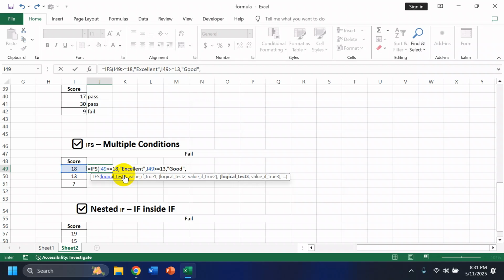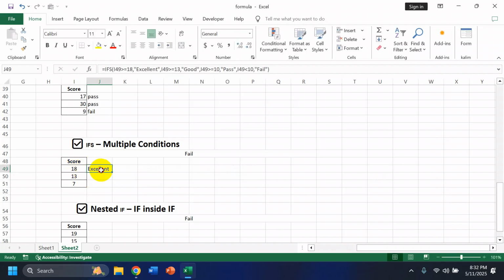After that, I'm going to once again give the cell the same address and then put greater or equal to 10. And if we got a 10 or greater, it's going to say pass, close, and then comma again. One more time, give the cell, and then I'm going to put less than 10. If they get less than 10, I want it to say fail. And there you go. Then you just close the parentheses and click enter.